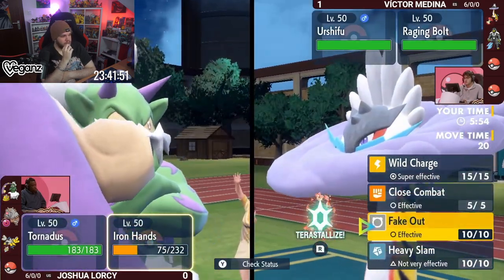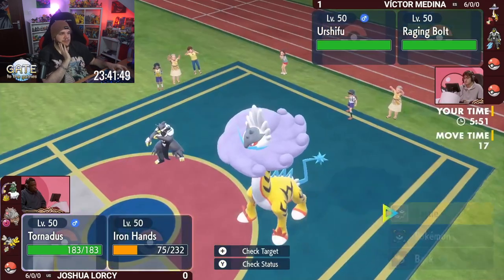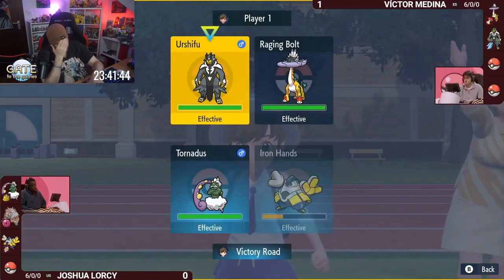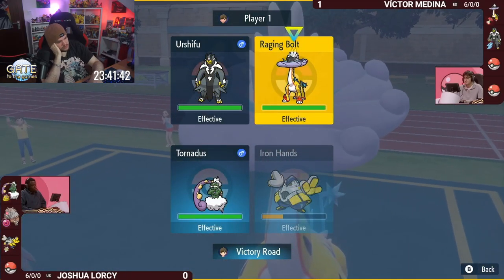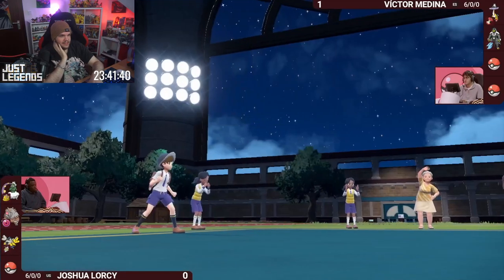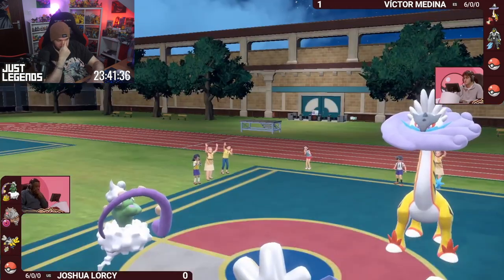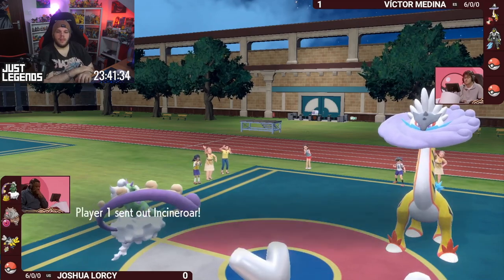It's on the field now. It can go for something like the Fake Out, enable the Tornadus to be able to try and get some damage out on the board, particularly against the Urshifu that still has that fighting type. If you want to go for something like the Bleakwind Storm, as long as it's able to connect, that will still deal significant damage. Urshifu swapping out. Minus one defense and special defense, absolutely no thank you.